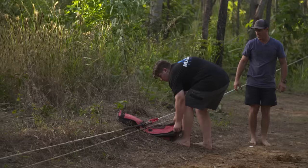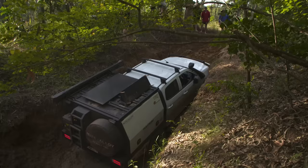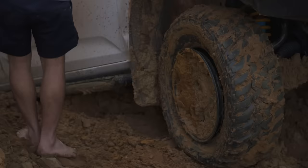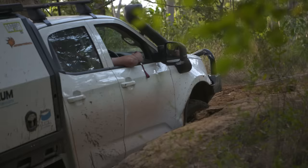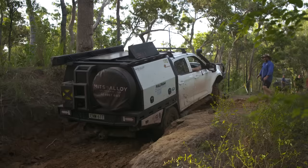This climb is probably one of the hardest challenges going in Cape York. And just like the old rigs, the D-Max is in for a hard run to the top. Whoa! Yeah, I can see that happening. That scared me. Oh, bugger. Doing a bead is always a possibility on steep winches like this, but fixing it while the D-Max is taut on a winch line isn't the safest option, so we're going to just carefully get it to the top first.